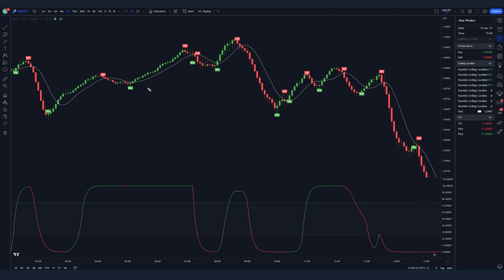The general logic is very simple. When you get a buy alert, you buy, you put stop loss under the buy. When you get a sell alert, you exit the buy, you put stop loss above the sell and you sell. That's the general logic, and you just repeat, right? But as you can see, we have also sometimes some choppy signals and you have to filter them out. And you can do that with the help of the other indicators which are part of this strategy.